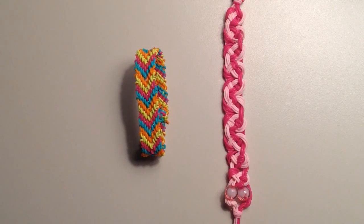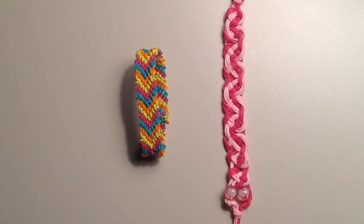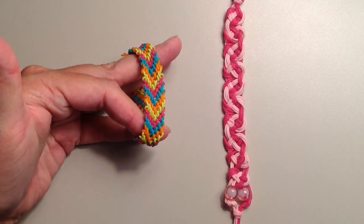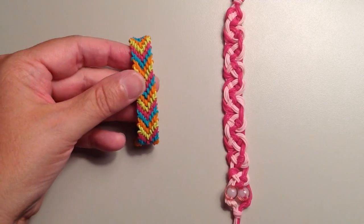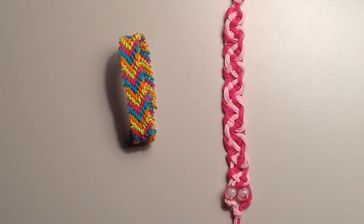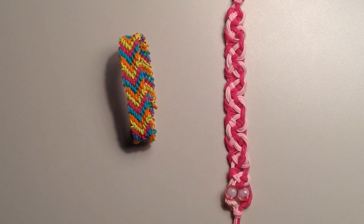Finally, here's 2 other designs that I created using some of those additional bands from the Multiband Pack. So this one here is a classic friendship bracelet using the chevron pattern. So I really think it turned out awesome. I already tied this one off, so I didn't want to take it apart for the video here. And this one here, I used a series of knotting techniques, and then I added these beads at the end. So I actually really think this one turned out cool too. I really like the way that the light pink and the dark pink really complement each other.